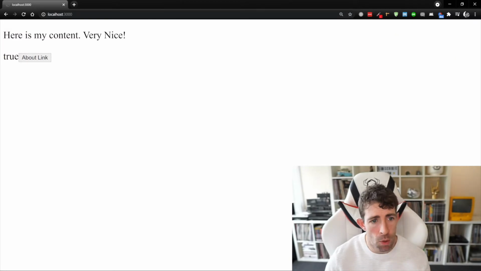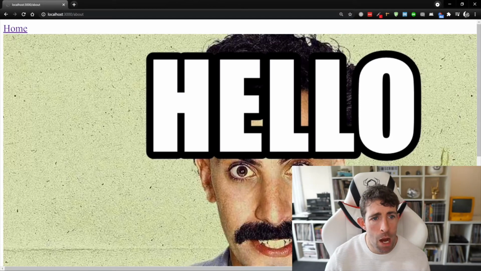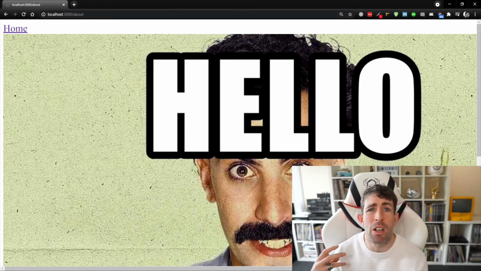As you can see, we've got this very beautiful about link button. Clicking on this should now route us to the about page. So as you can see, we've got two different ways of routing components. We can use the link component, or if we want to hook into event handlers and do things with our functions, we can use the routing component. Super simple. So this means we can create pretty powerful websites now.